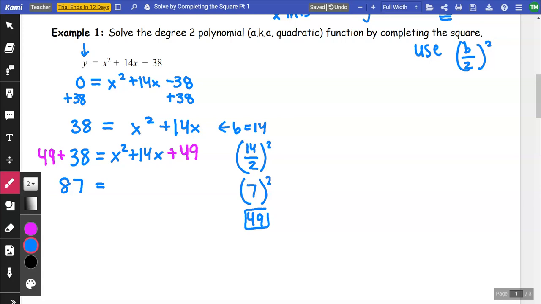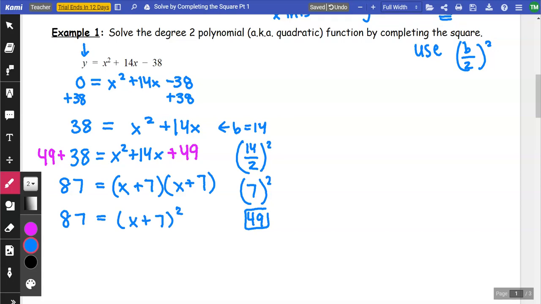And then x squared plus 14x plus 49. So we can actually factor this side. So this side becomes x times x is x squared, and then 7 times 7 is 49, and 7 plus 7 is 14. So this side factors to x plus 7 times x plus 7. Well, how can I rewrite something times itself? Can't I rewrite this as x plus 7 squared?